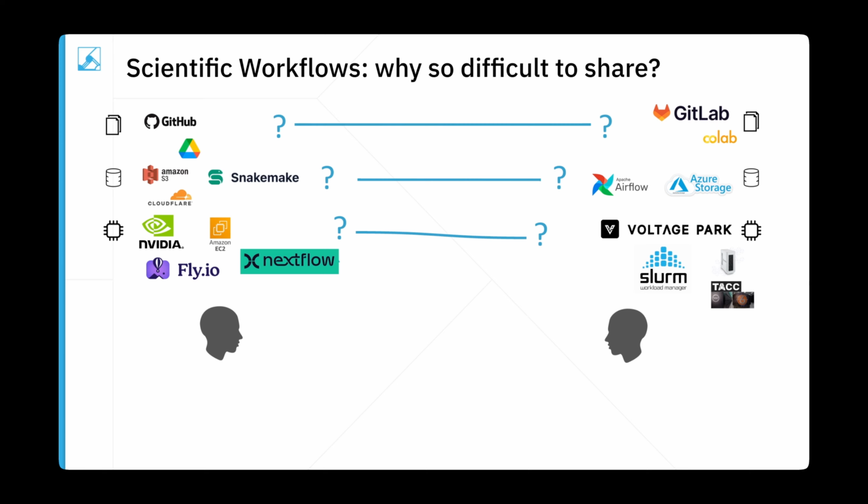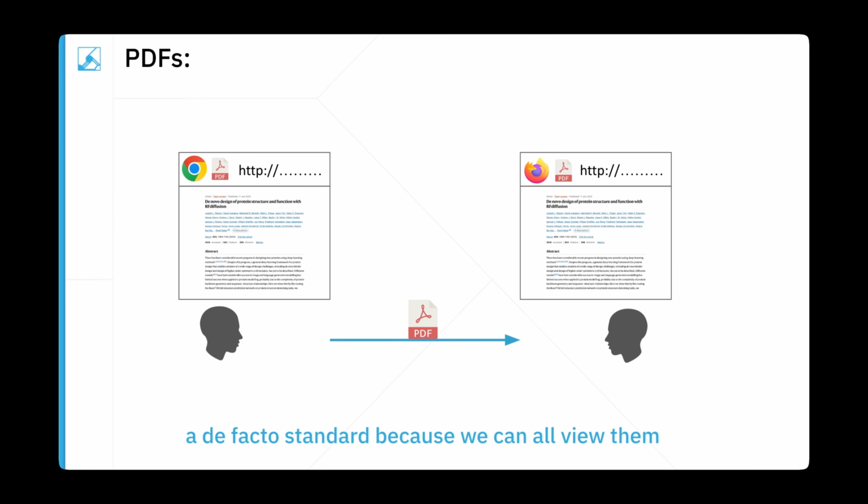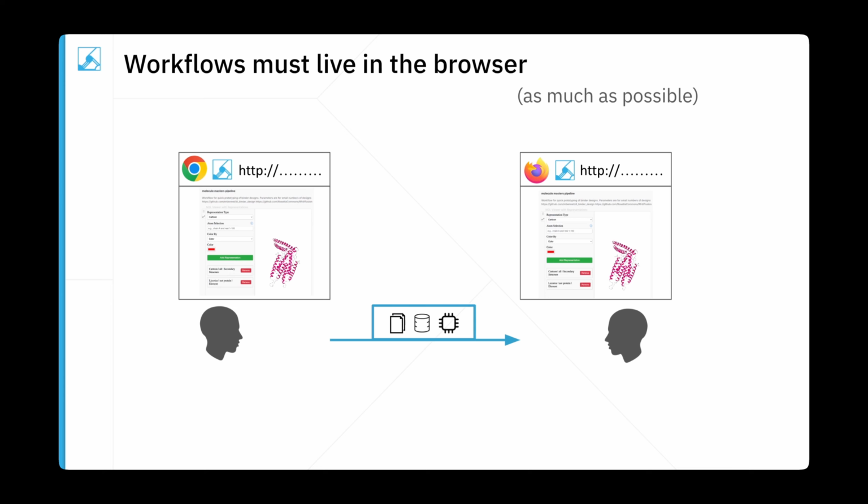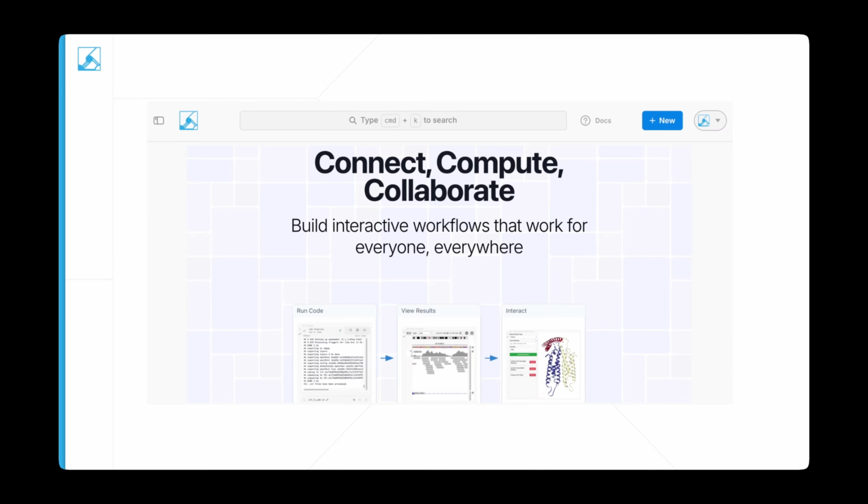Building your own workflows out of these is time consuming enough, let alone attempting to make different combinations compatible. And this process is not a one time event, it's a continuous process. So collaboration becomes very difficult. We want the ease of sharing PDFs, where you can just open it in the browser, to apply to these workflows, so that you can simply share workflows in the browser. And this is what the Metapage platform is.